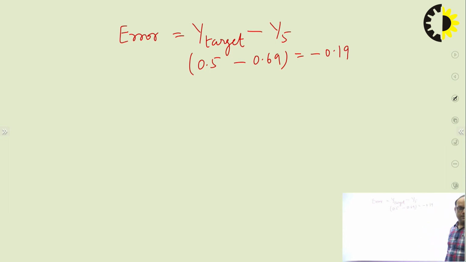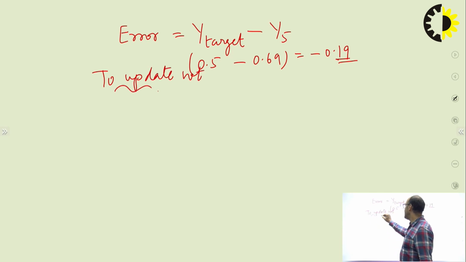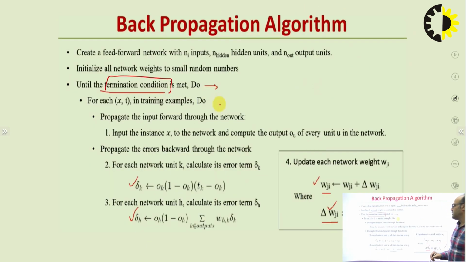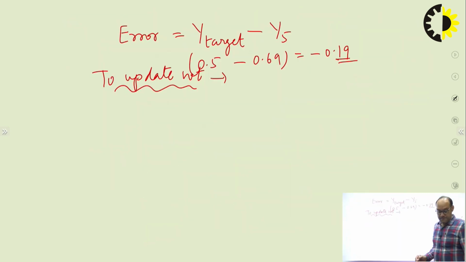ठीक है, okay. So once we calculate error, we will check, what we will check, either we are happy with the error or not, ठीक है ना. If not, then we will update the weight. ठीक है. So how the weight, now we will update the weight, है ना. So how the weight will be updated? Yes, weight will be updated using this equation, na, right? So we have to use this particular equation.